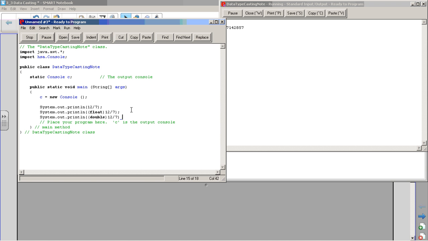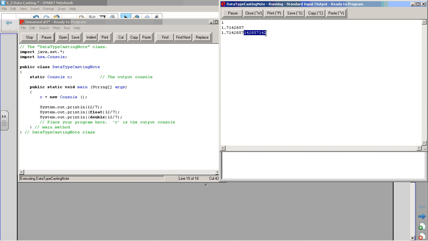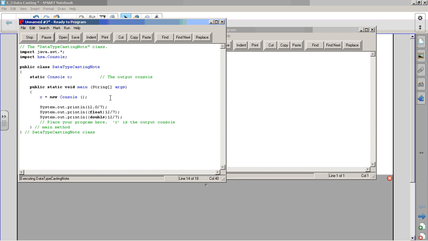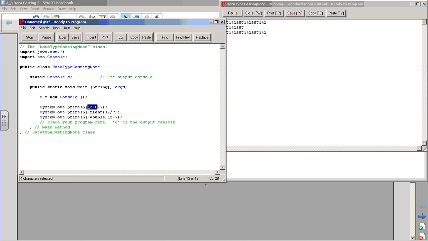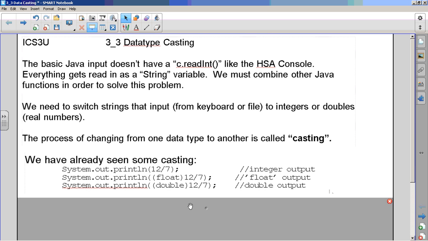And why is it called double, remember? Do you remember? Oh, it's got double the digits, doesn't it? It's got double the digits. And so that casts what was originally an integer division to other types. Notice there are other tricksy ways of doing that. For instance, if I make one of the numbers a decimal, it'll actually know that I wanted this to be a double. And so it'll do a double division instead of an integer division. And again, this is what casting is all about. This isn't what I'm worried about though. So those examples, by the way, I've got in my notes.